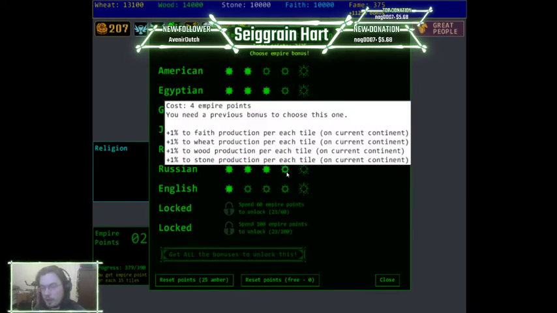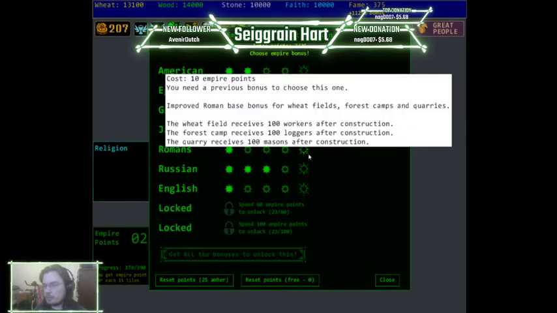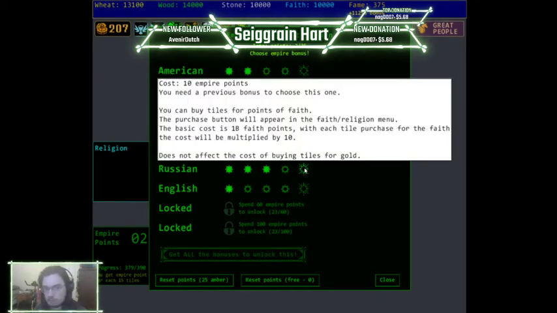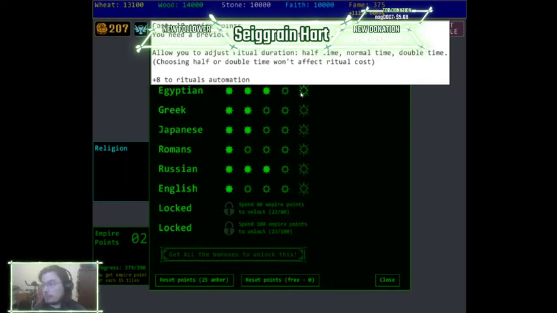Or we could save up our empire points and finish Russians, finish Egyptians, and then go from there. That would take 28 empire points, because 4 plus 10 is 14, and then 14 again, so that would be 28. Which is quite a lot. We've got two. If we were planning on doing that, for the next few continents we'd have to beeline to the moment we can sail, and then just go.